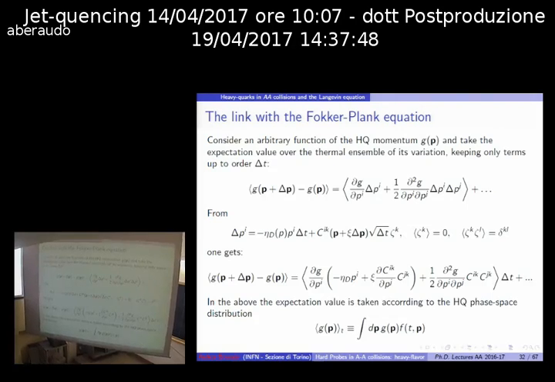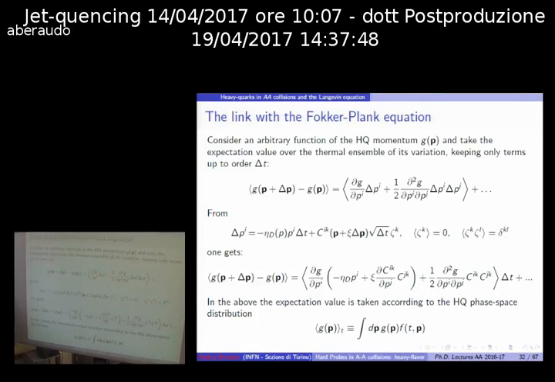Now the situation for the term of order delta p is a bit more subtle. I have this term which is of order delta t and contains no power of noise, so it is non-zero and of order delta t, and I write it. Then in principle I could also have this term which is of order square root of delta t, but it will contain an expectation value of a single power of the noise, so it will be 0. But notice that here I have the freedom to evaluate this term at any point.